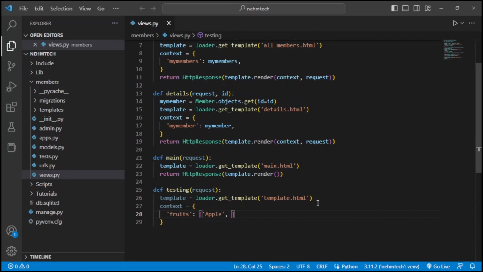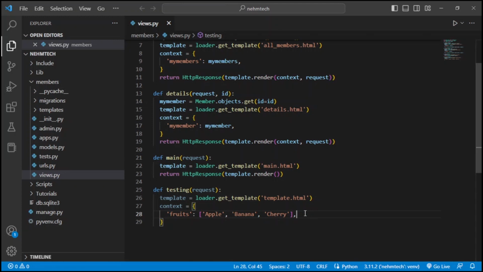Then let me say something like banana. Again, the other fruit I can give it is perhaps cherry. It's cherry, and then you close with a comma here at the end.